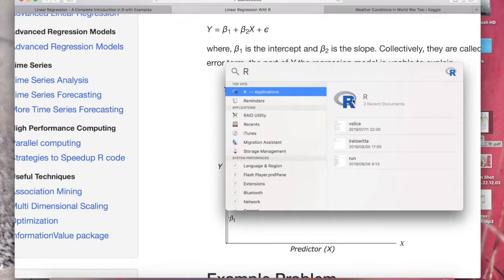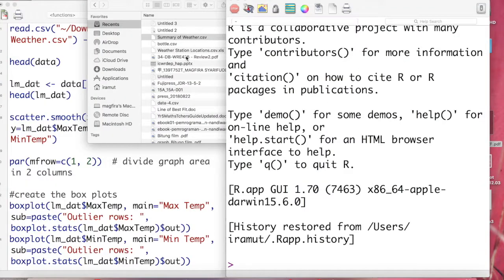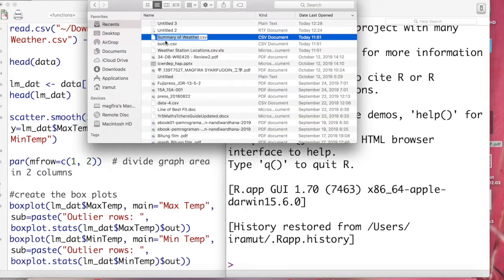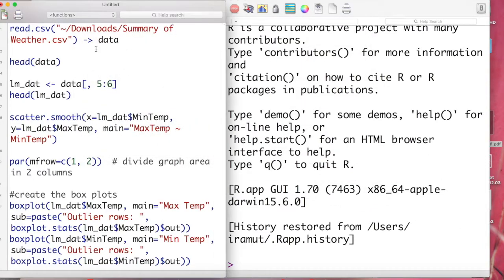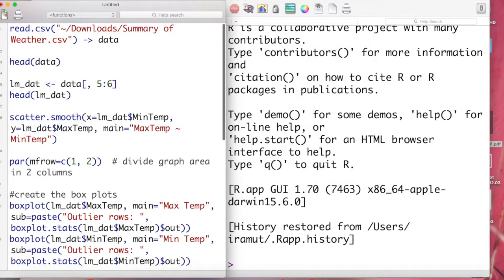Let's start. First, open your RStudio. Here is the data I have downloaded, and as you can see, I already wrote the scripts, and if you would like to replicate, you may check it on my blog. Of course, I also provide the link of the post in the description section.